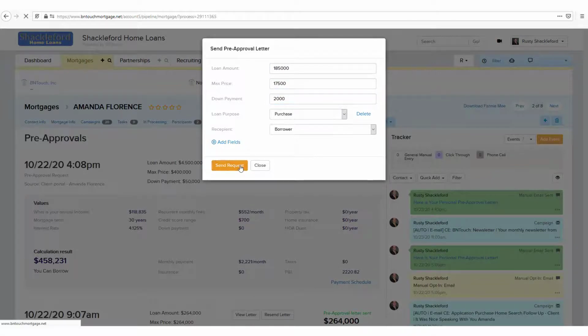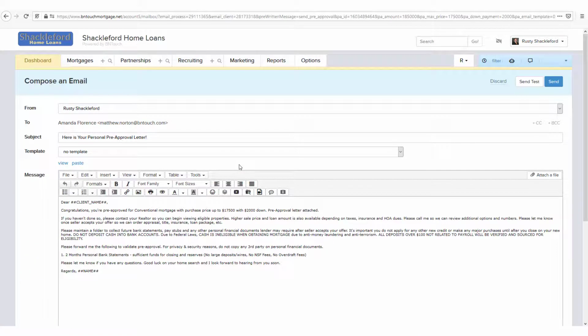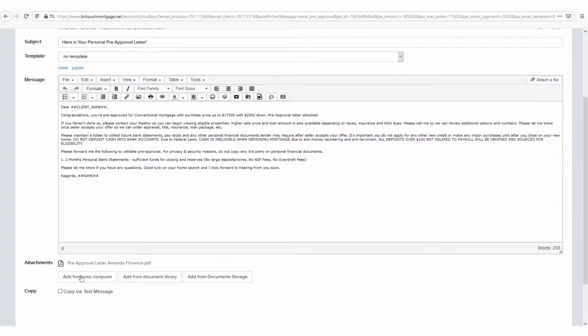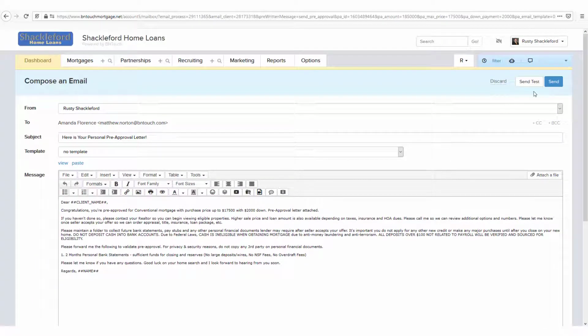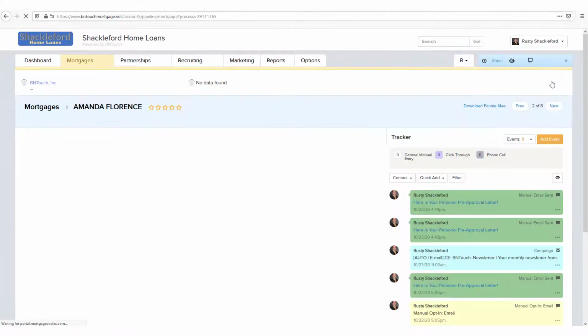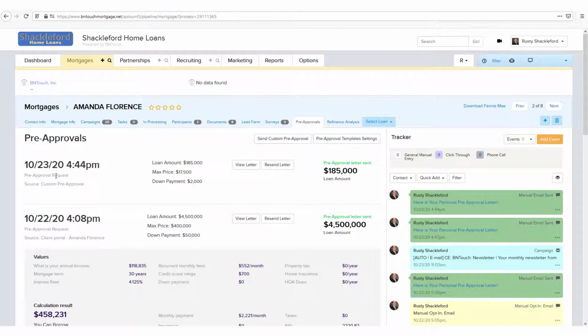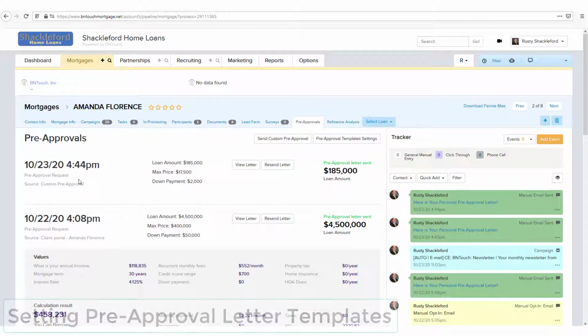But when you click Send Request, you will be brought to an email editor without any mortgage loan values listed. You can enter these details manually or attach a pre-approval file to this message, then send it exactly as before. This type of request will still appear on the pre-approval list for that client's record, and it will be identified as a custom pre-approval request.